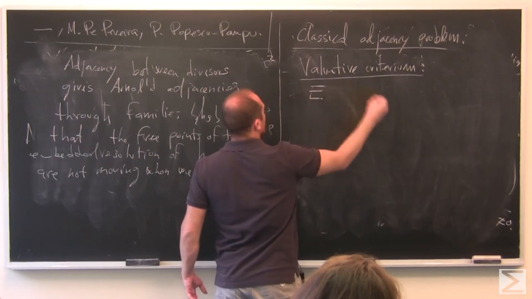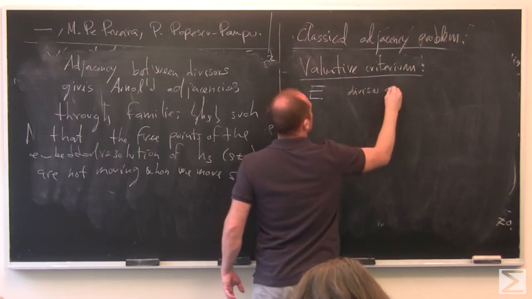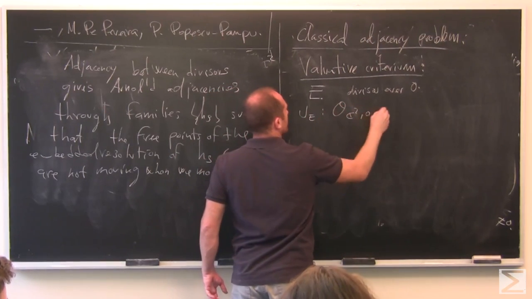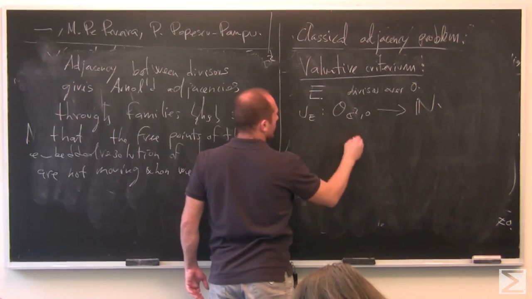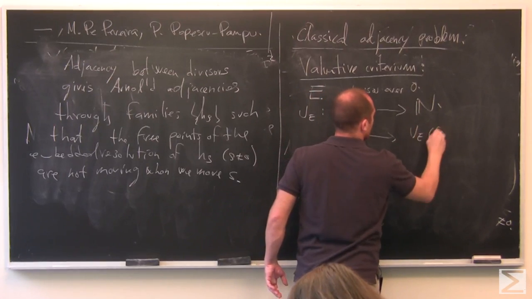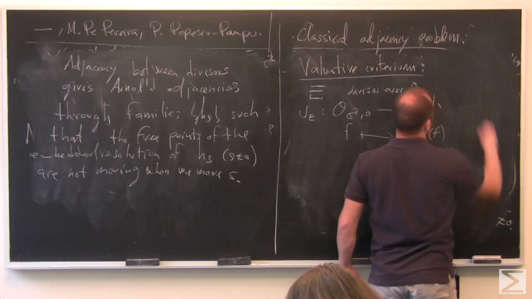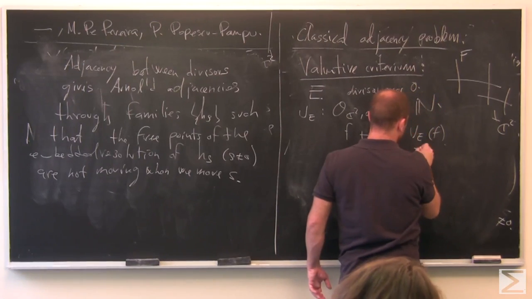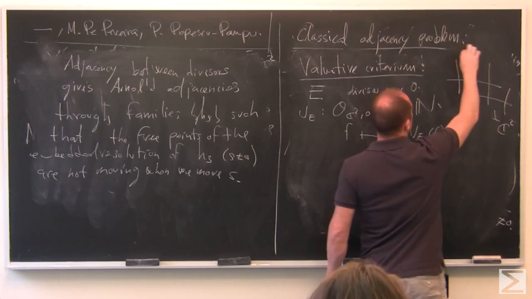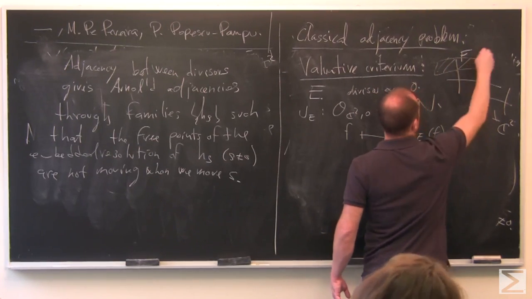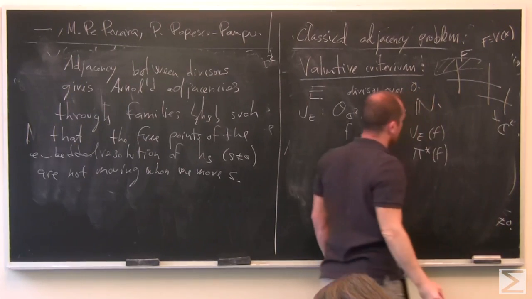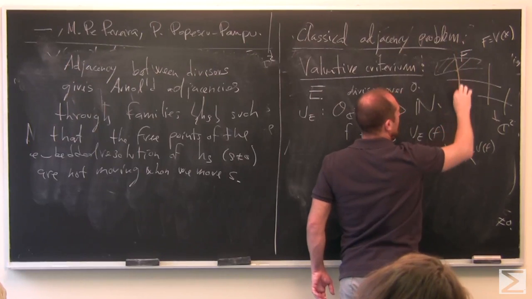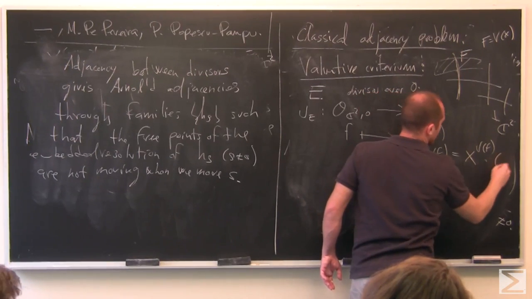So given E an irreducible divisor, I can associate the divisorial valuation mu_E. It gives a function and it gives a number, and this number is the following. You take a model where the divisor appears, and you take the pullback of the function in the model, and now you take a chart, and in this chart you suppose that F is defined by a coordinate, and now this is the component of the total transform, so it's how much the total transform of the function is vanishing along this component times something.